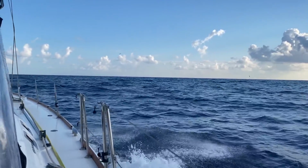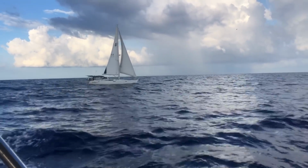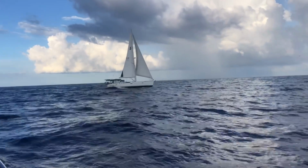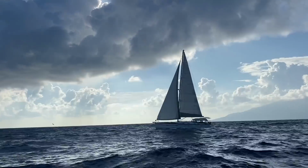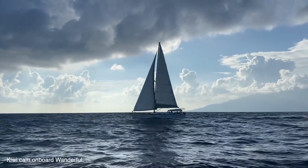You were sort of in the distance a little bit, but it was really pretty. That's so cool. It would be a big video when we go only by sail, but this is beautiful as well. Yeah, I get a little bit of you now with St. Vincent in the background. That's cool.